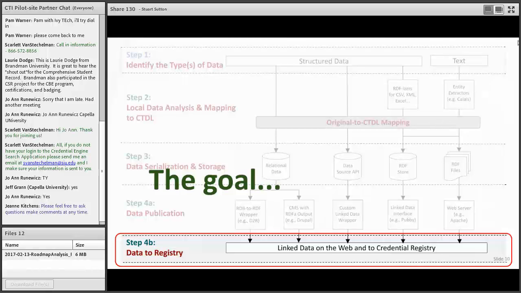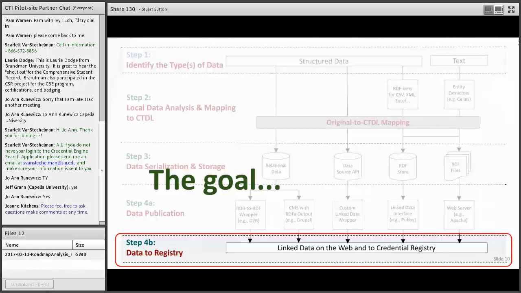Now, you may be wondering, as we move through the remainder of our time this morning, exactly how what I'm going to be talking about relates to the editor that Jean was just talking about. An editor works great when you have a minimum number of credentials to enter and maintain their currency, because it's literally a manual process of entry.